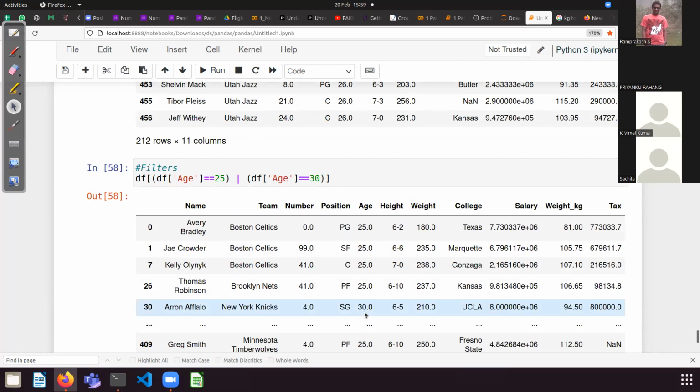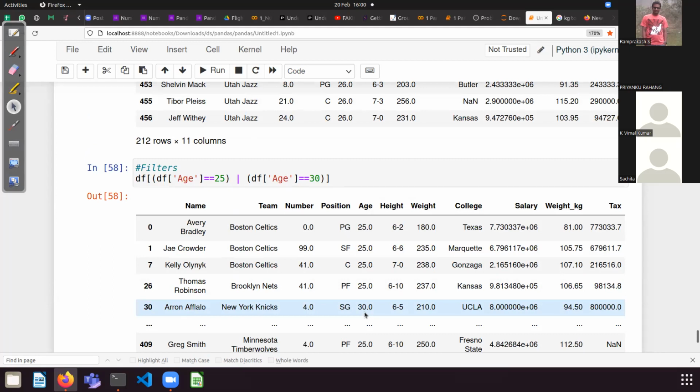So with this, we come to the end of Pandas. I hope you have understood it. We have seen earlier how to create a data frame in Pandas using a list, data structure, and from some files. Then we have seen some summary functions, which give you a glimpse of the data, right?